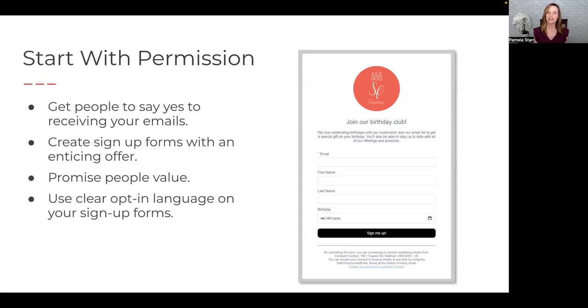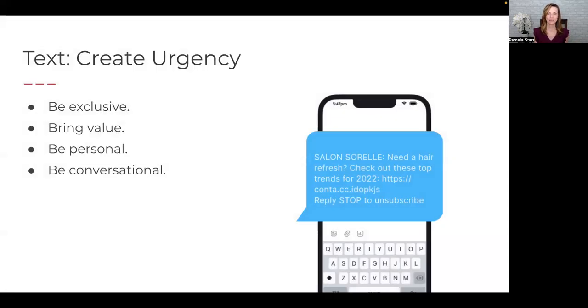So that's email. Let's talk about text marketing. This is something that a lot of the big retail brands are really going into hot and heavy. Just a couple of years ago, consumers really did not like text marketing. Today, we also don't like text marketing unless it's a business that we want to get texts from. So with text marketing, you do want to be careful. Send text messages to people who have opted in, not just to your email list, but opted in to receive text messages from you. And I'll get into that in just a moment.